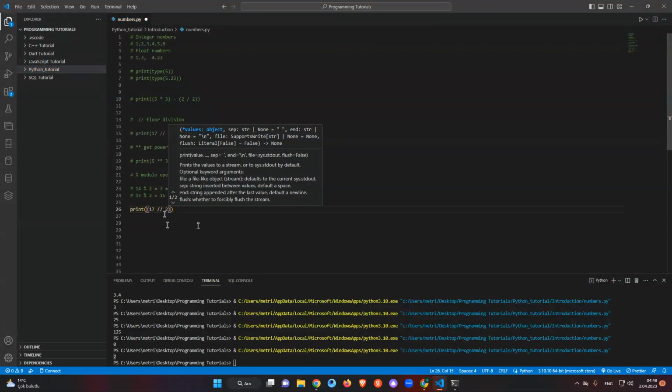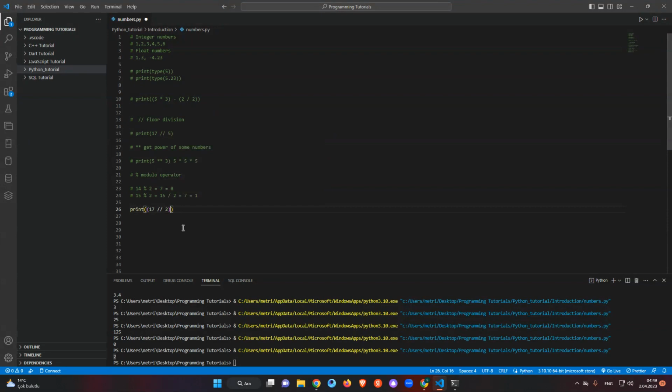In this case, we will know that it will be 8, right? There will be one remainder, but it will just give us an integer, without the floating part, it will drop the other, right? And let's say minus, let's do some crazy work.